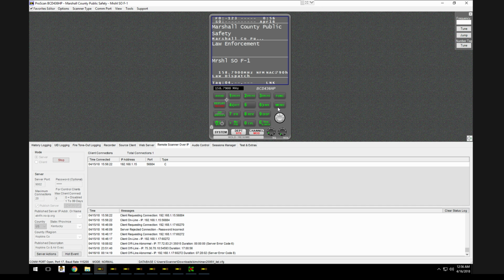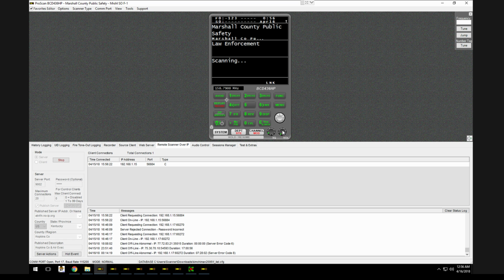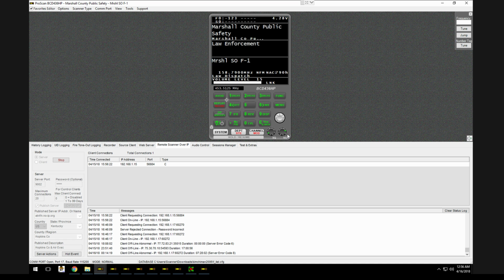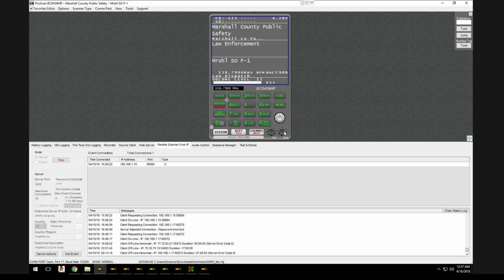Anyway, that's that. I don't know what it's getting there. I've got the volume turned all the way down. Let me turn it up here. Sometimes it's just easier to reach over to the scanner and turn that up. Anyway, I don't have the audio being piped into this video, but you may be able to hear it in the background.